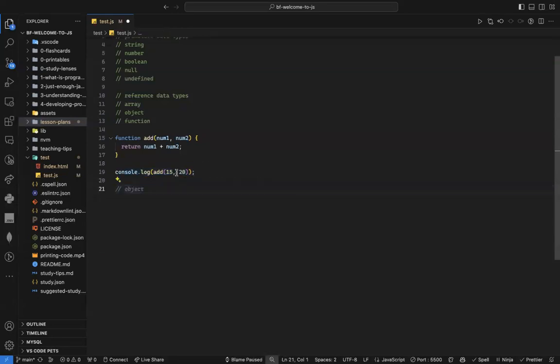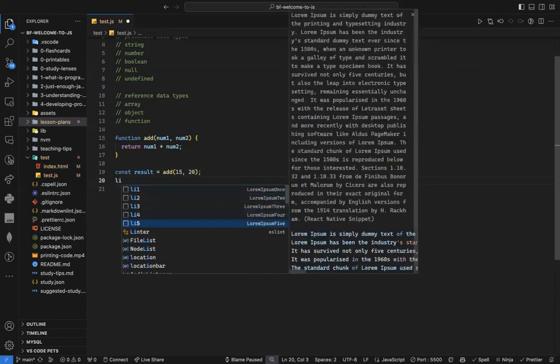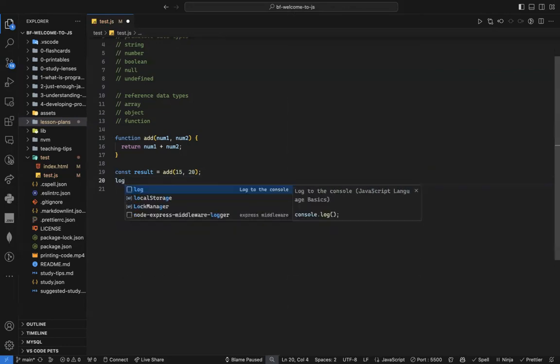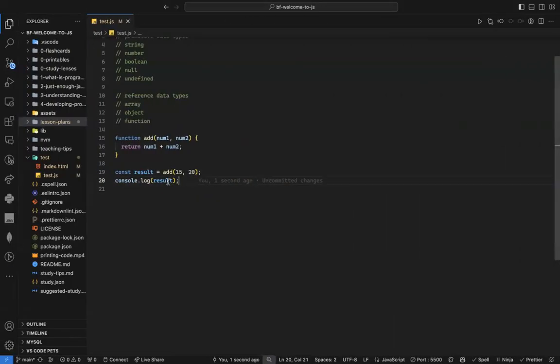But now if I come here and try the same, let me remove this one. Let me not log it, but save it in a variable and then log it. Const result is equal to add two numbers. Now if I log the result, it will give me how much? 35. Voila. See? Because my function returns something. This function will return 35, and I'm saving this 35 value inside the result, simply like that.